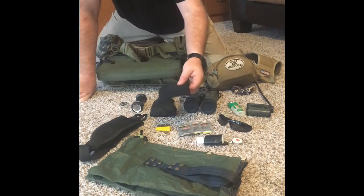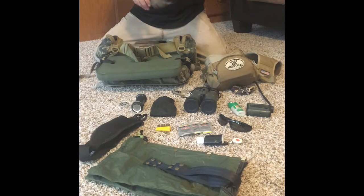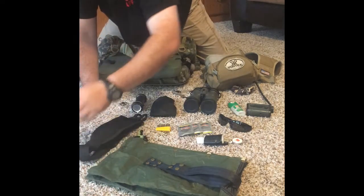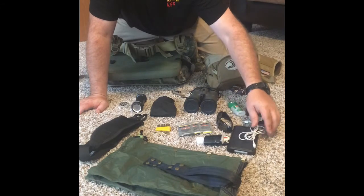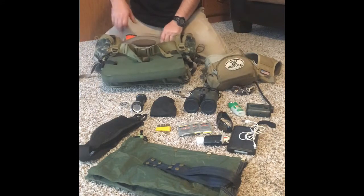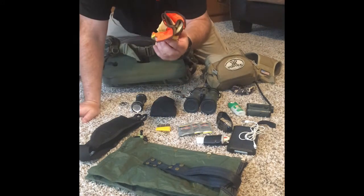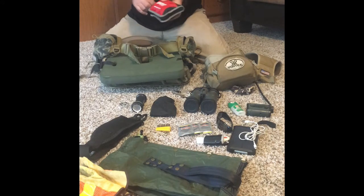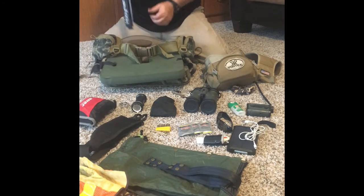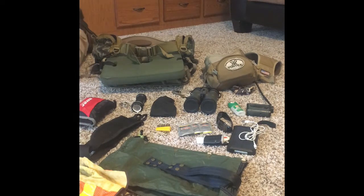Some sort of a sight cover. Fiber optics get torn off when you're crawling through brush. It's just a do-rag. When I'm walking around and I'm sweating, it keeps the sweat out of my eyes. The 12,000 milliamp charger, to recharge my cell phones and whatnot. It's a pair of work gloves, leather gloves. Almost a must when you're going to crawl on your hands and knees and stalk that last 100 yards. You don't want to get there and have your hands be all torn up from burrs and briars and stickers and cactus. I'll show you that in a second. This is just a Heumann saw. This one happens to be a Heumann, but the $7 ones on Amazon that are similar shape work really nice.